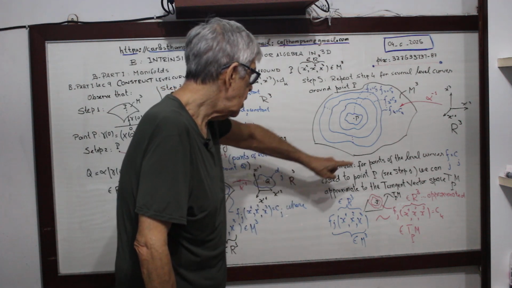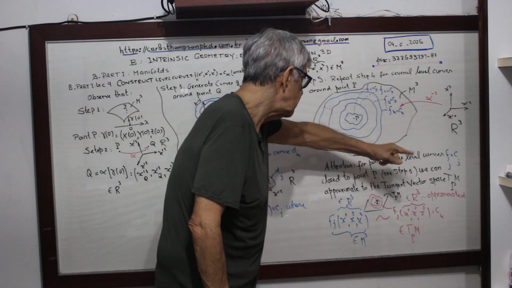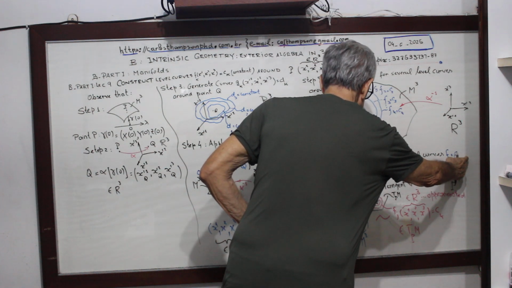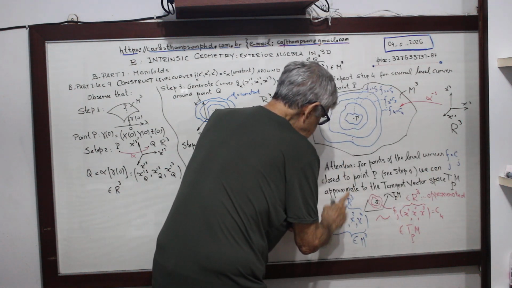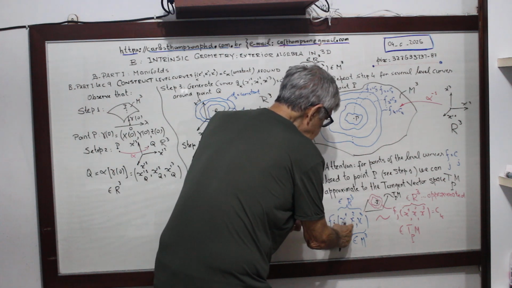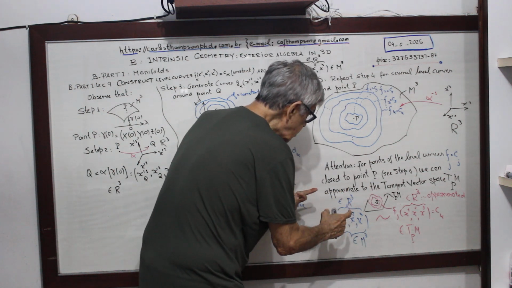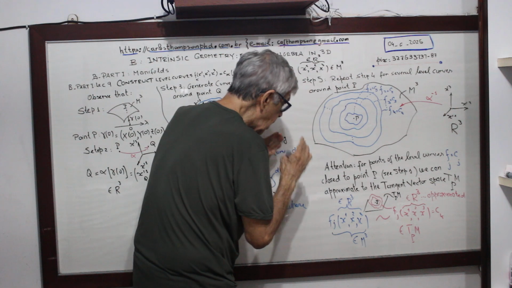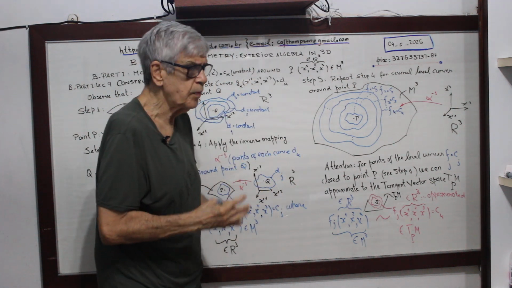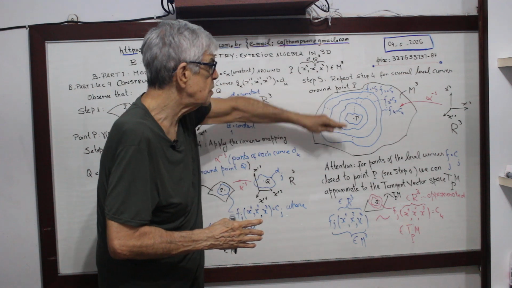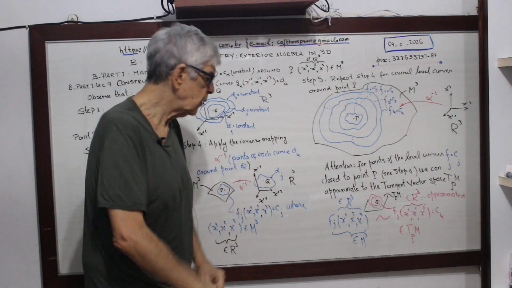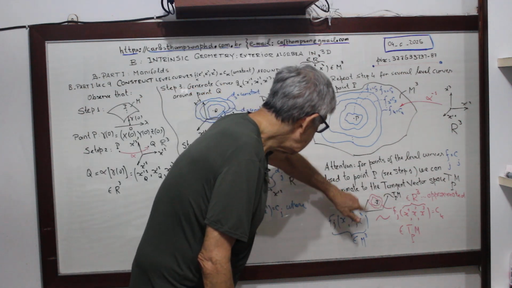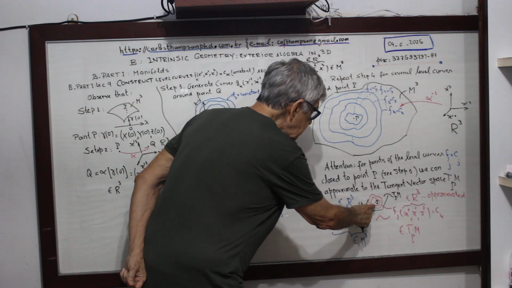Attention now. For points of the level curves, you see, f sub j is equal to a constant. f sub j depends on x1, x2, x3, which are Cartesian coordinates that belong to M3. I'm insisting in saying that all the points over here belong to the Cartesian coordinates. Again, you see clearly, I have a point P over here.